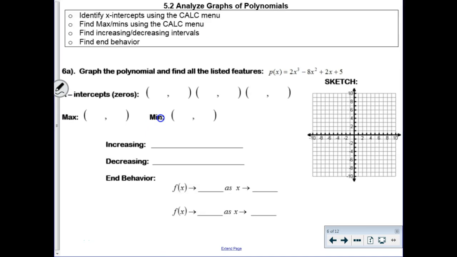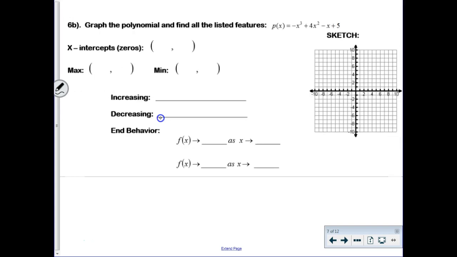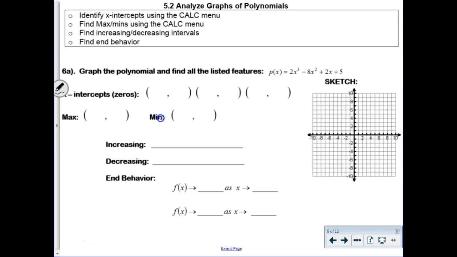Alright, so now this you do need a graphing calculator for. When I look through my two questions here, they're both equally kind of fun. I am going to do 6a with you, which means we're going to get to our calculator, and I'm going to pause the video, and you pause your video as well. If you have a graphing calculator or an emulator, you need to type this into Y1, and then go ahead and get a standard viewing window, a zoom 10, for an appropriate window.